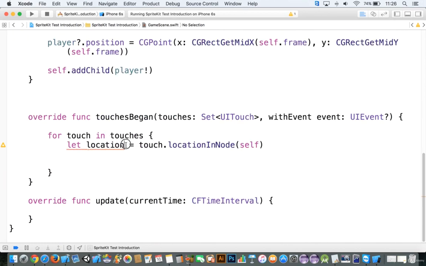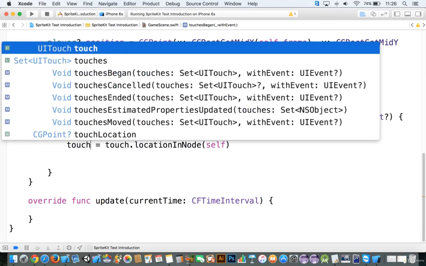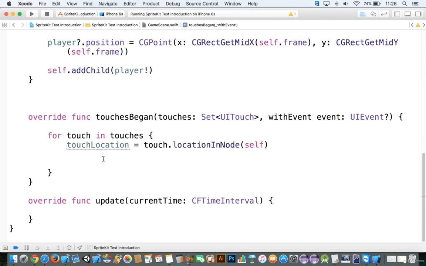Now, instead of this for touch in touches, we're going to say touchLocation is equal to touch.location(in: self). All this is saying here is that we are going to store wherever we touch the location here.